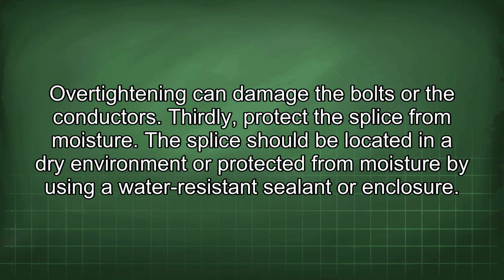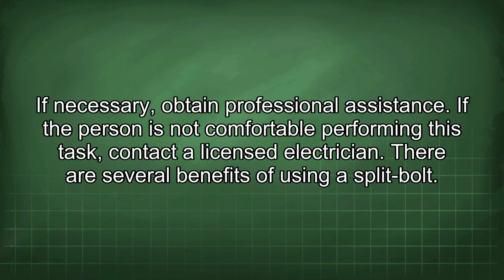Thirdly, protect the splice from moisture. The splice should be located in a dry environment or protected from moisture by using a water-resistant sealant or enclosure. If necessary, obtain professional assistance. If the person is not comfortable performing this task, contact a licensed electrician.